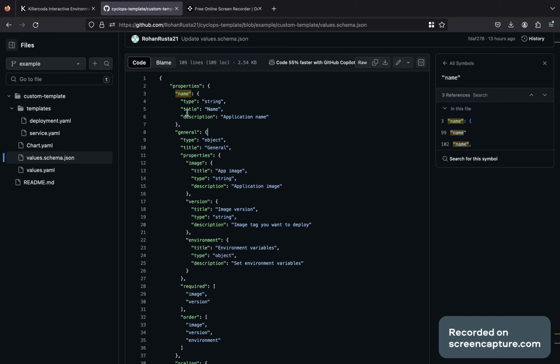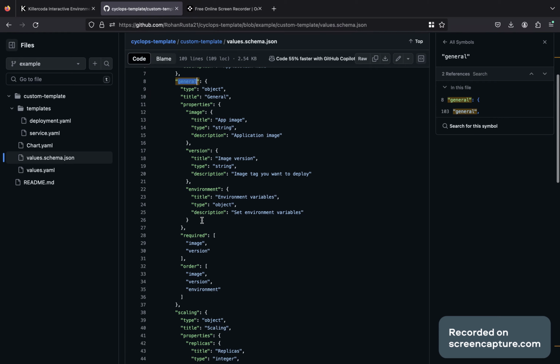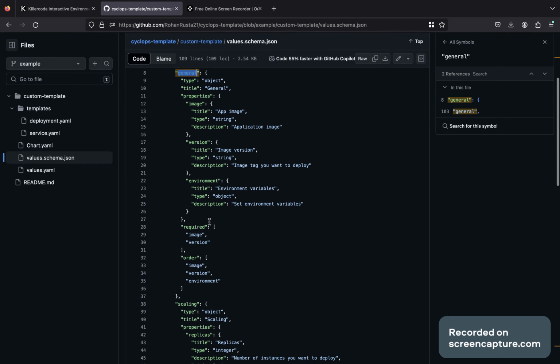After this name, we have a general section in which we have defined image, version, and environment. So image, version, and environment come under the general section in the module. They have their own title and type and description. It's self-explanatory that the title will be app image, its type is string, and then the description of these properties.